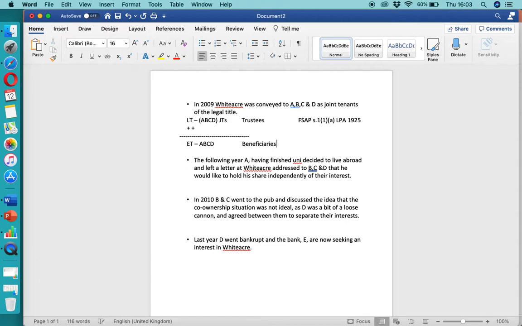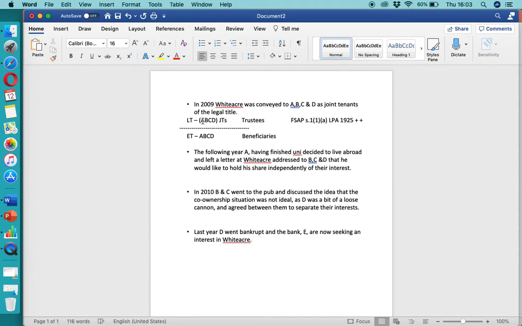Okay, so that's the simplistic way of looking at what is happening here. What's happening here is that we have got more than one party on a legal title, which is going to create a trust. They have to appear in the brackets as joint tenants because it's not possible to have a quarter of a legal title. You have to have a whole. So what we have to do is join them together, put them in brackets and keep the legal title whole with the 4 of them inside. That means that their legal title is indivisible. You can't carve it up, you can't make shares of it. All of that would happen down here in equity.